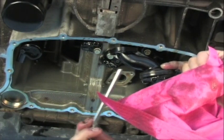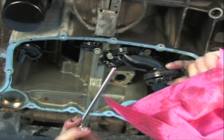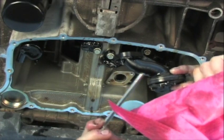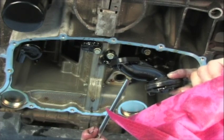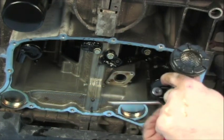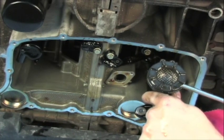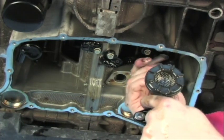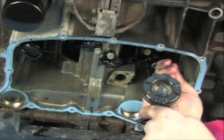Before we go clean this unit, we're going to inspect it for cracks — and as we're cleaning it, we're also going to inspect it again. Look for cracks all around this area. These are plastic components, and over time heat, oil temperature, and lubricant have started to break this plastic down, so inspect it very carefully. The rubber portion of this unit also needs to be inspected for any oddness or cracks. As the cars get older, engine oil is breaking down some of these rubber components. Inspect both the rubber and plastic components for cracks or deformations.